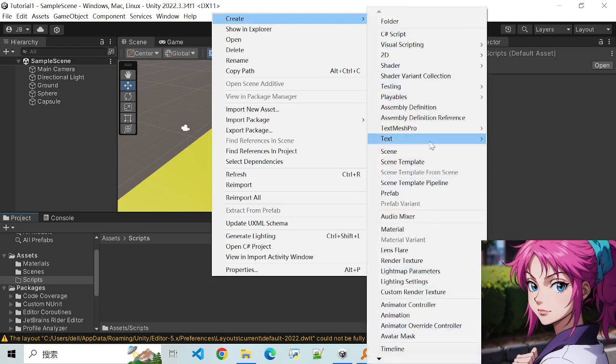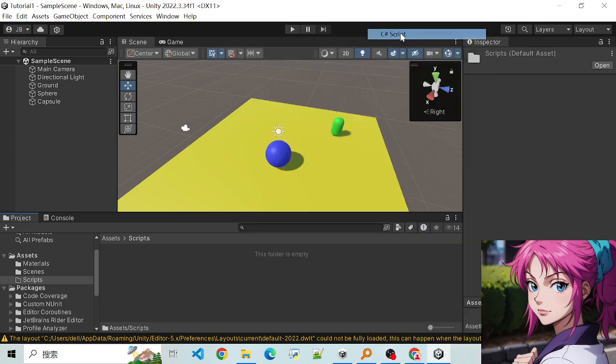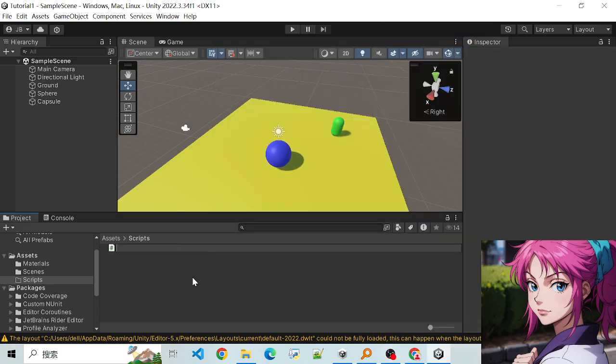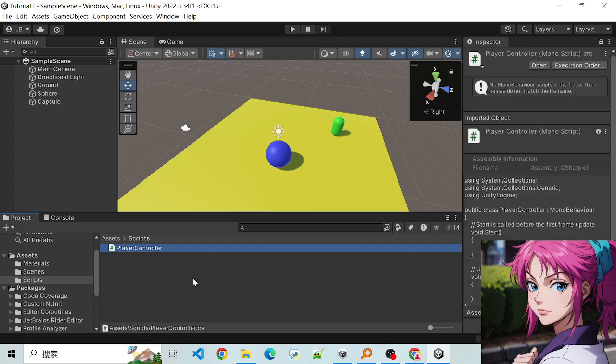There are many things, but I haven't tried them. I just choose C# script and give it a name, for example, PlayerController. You can see that this is the code of the C# script. Here is PlayerController, the same as your script name.